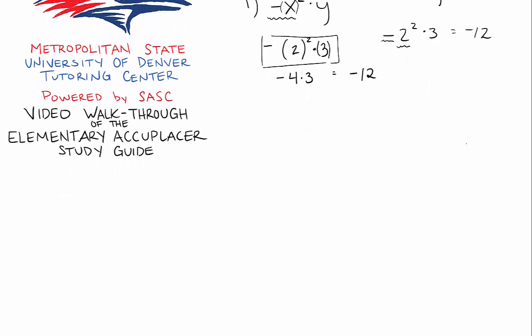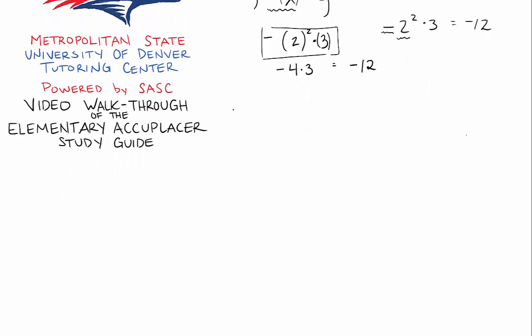All right, so like I said, I'm going to do the odd problems. So I'm going to go on to number 3. And number 3 says x to the 4th over x to the 5th plus z. And then it tells us x is equal to 4 and z is equal to negative 5 over 4. Now before I make any substitutions, I'm going to simplify my problem first.